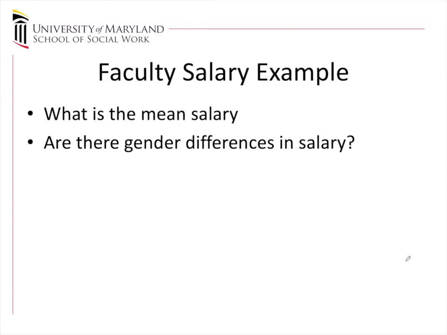We are probably interested in explaining what causes people to have higher or lower salaries. One thing we might be interested in, and we certainly are here in the School of Social Work, is gender differences in salaries between faculty that are doing equivalent kinds of work. So we're going to try and figure out, first, are there differences in mean salary between men and women? And then we're going to explore some of the reasons why there might be differences in the data set that we have.